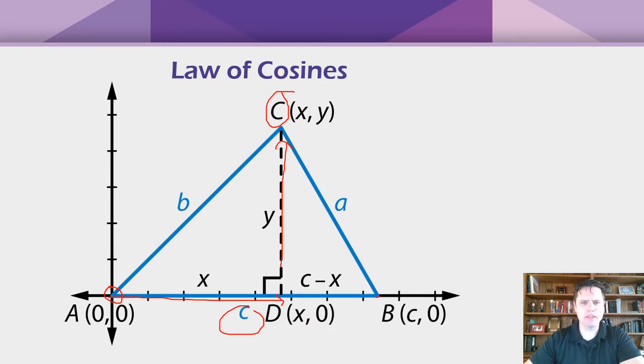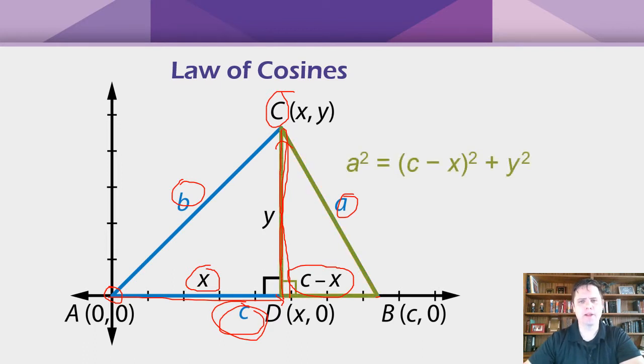Now notice what has been done to the rest of this. If we have sides a, b, and c, we could further divide side c in accordance with the perpendicular, which would show its height here being drawn. We could call this part x, and we'll call the remainder part c minus x. The reason we've done that is so we can set up this next formula. If we look at this now green triangle, we can say that (c minus x) squared plus y squared has to equal a squared. That's what we've written here: a squared equals this side squared plus this side squared. Now with that in mind, the rest of this is just going to be algebra. So let's look at it together.